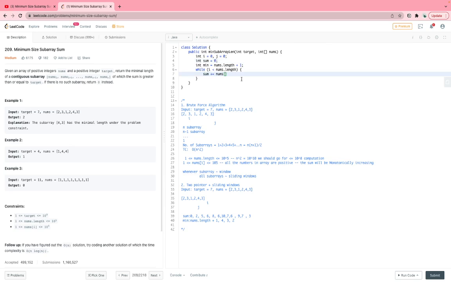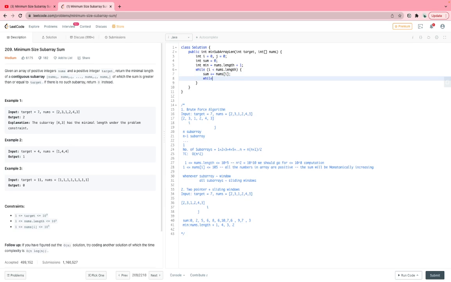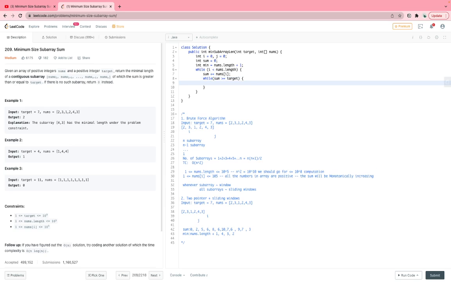Okay, so we add numbers i to the sum, and then we check if the sum is greater or equal to the target.